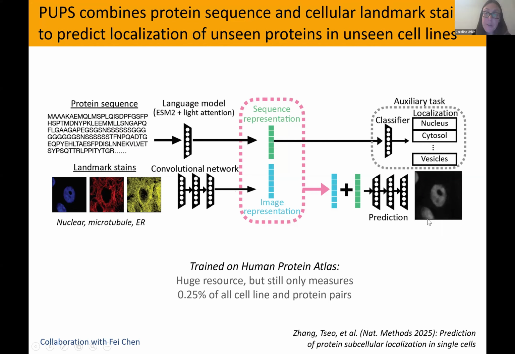And so now you can generate, and of course, I'm assuming you're analyzing the Human Protein Atlas, where you're looking at localization of particular proteins across cell types. Of course, you don't have every protein across all cell types, so you can't do the analysis of which proteins are really varying across cell types because you don't have the data, right? So we were able to fill in the full matrix. You only have 0.25% of all cell line protein pairs. Because we're generating it, we could fill it up to 100%.